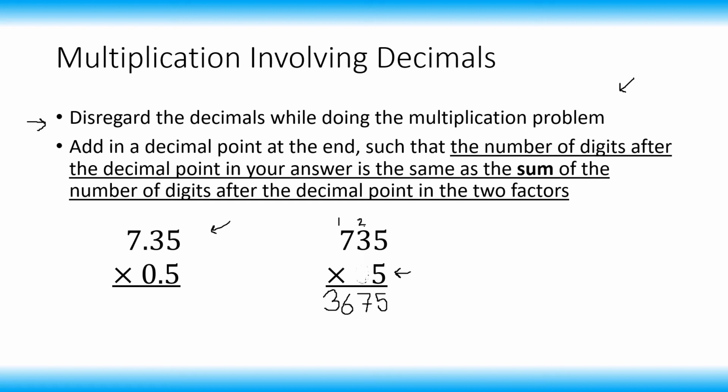The issue here is that we are missing the decimal point, because basically the question was this thing over here, 7.35 times 0.5, or that's the same thing as 7.35, sorry for my writing, 7.35 divided by 2. That's the same thing, right? Multiplying by 0.5, that's the same thing as multiplying by a half, or basically dividing by 2.